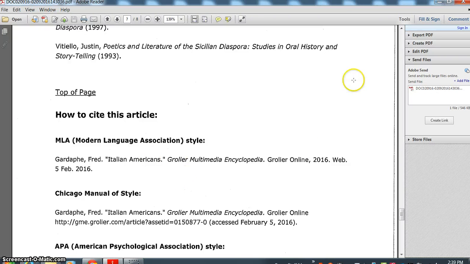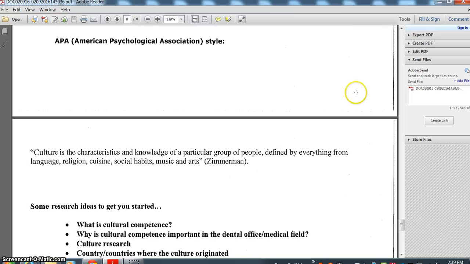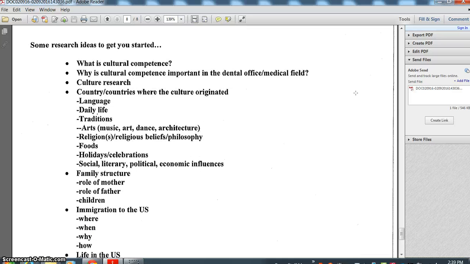So you might be thinking, where did I get the information to decide what to put in margins? And basically what I used was some of these research ideas that Mrs. Lemoncelli talked about to get you started. So that's where, you probably remember I had a margin note about religion, and I had a margin note about family structure. So basically, as I had this list right out as I read the article, and as I found information in these areas, I made a margin note about that. And that'll help me later on to organize my paper in an outline form. It'll also help me to put things in my own words.